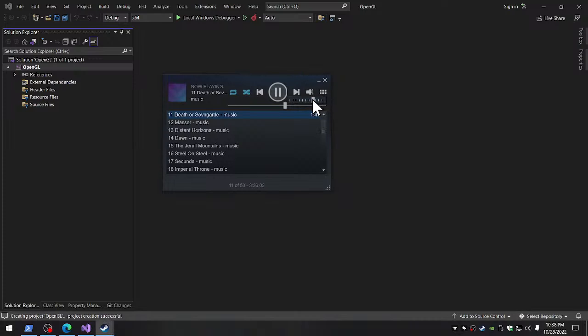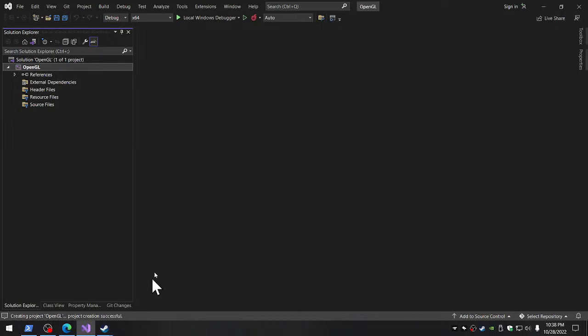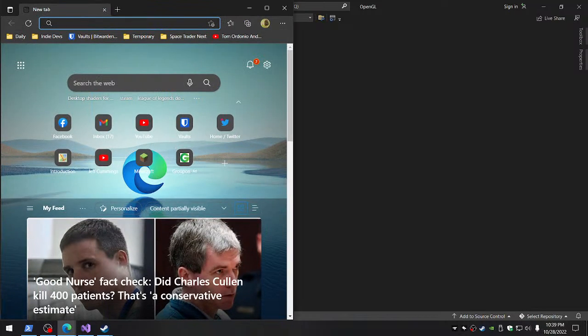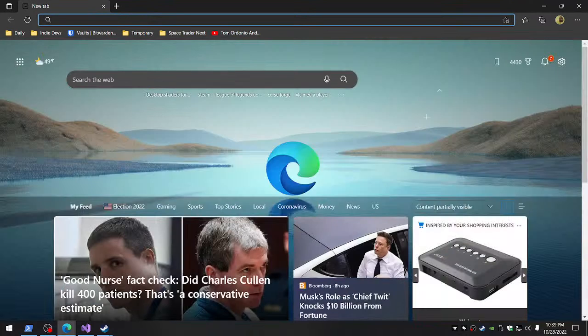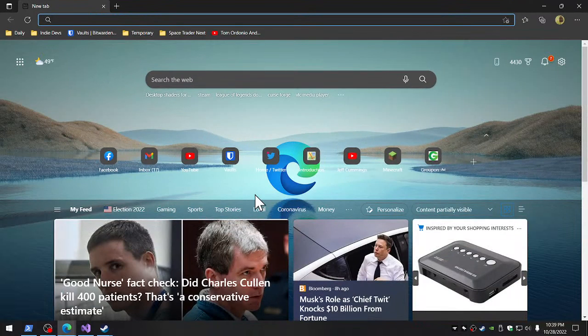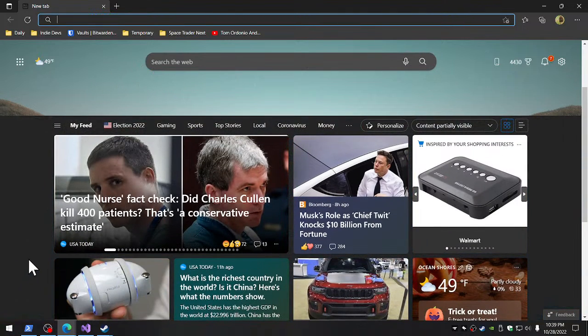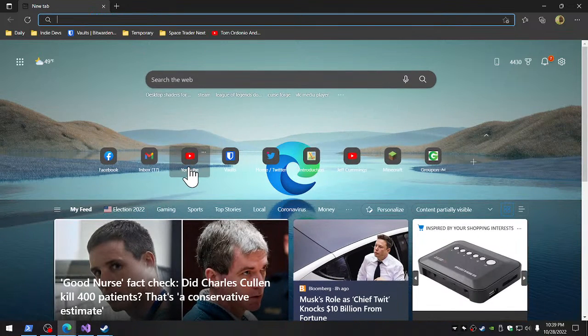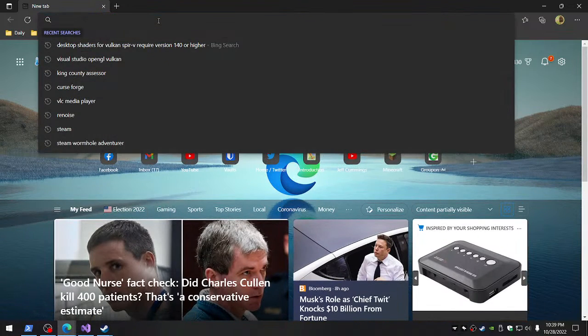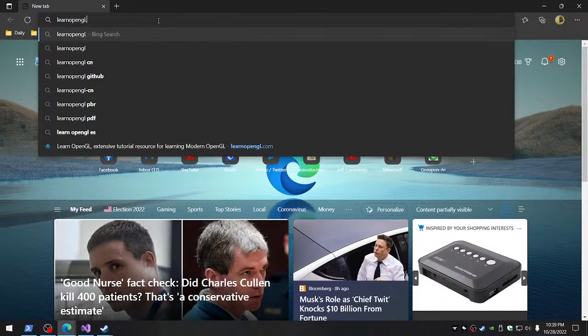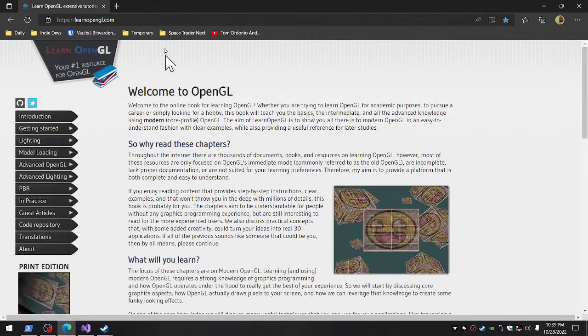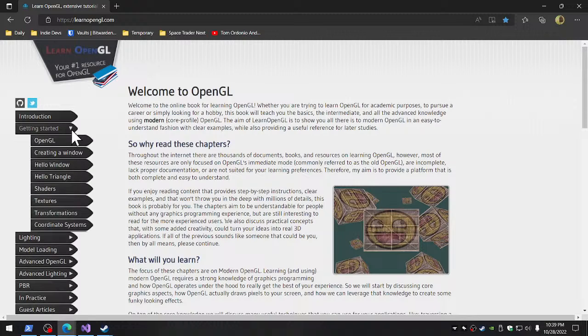Oh, that's why, let me just turn that down just a little bit. Okay, so I am familiar with OpenGL. I've installed it so many times. However, I am going to step through it according to, that looks creepy. So let's go to Learn OpenGL. Let's go down to Get Started.